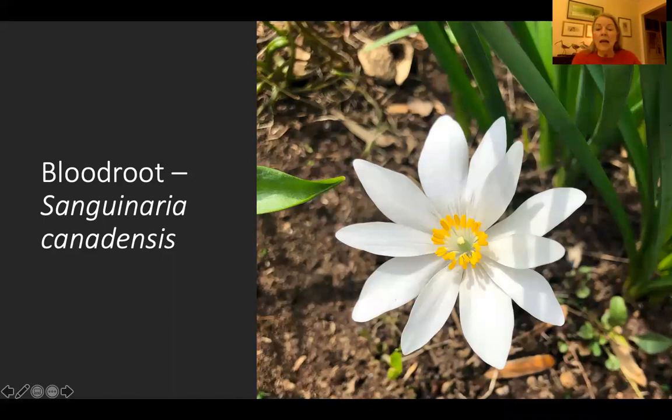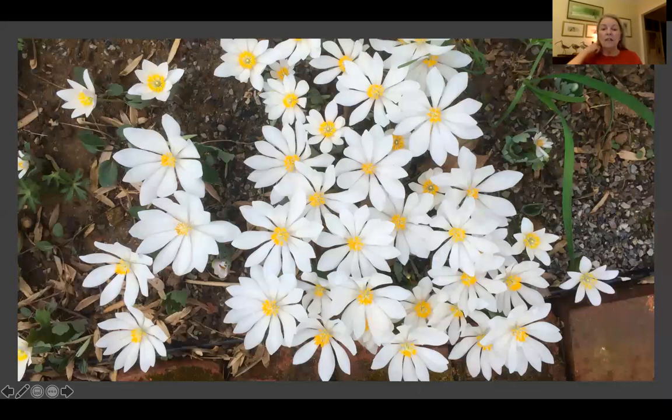This is my favorite spring ephemeral — the bloodroot. It's a magnificent flower. When it first comes up in the spring, it just brightens my heart. It's bright and white and cheerful looking. It's a big flower for a spring ephemeral — about four inches across. Usually when you see them, they're growing in woodlands one by one, or maybe two or three in small groups, but it is possible to grow these in masses. This is part of a much larger mass — about ten by four or five feet, probably about fifty square feet of bloodroots that come up in the spring.